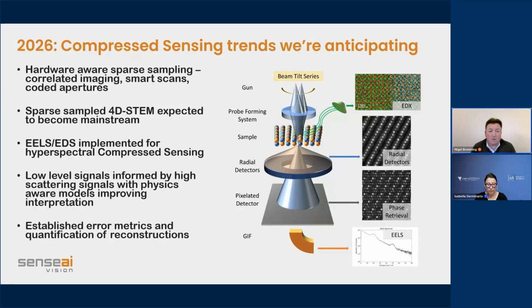Second thing that's going to come onto mainstream is really using 4D STEM. 4D STEM is actually one of the easier methods to do in the hardware of doing the scan, because the dwell time is actually longer than you would get if you were just doing regular 2D imaging. That means the stability of the scan is less of an issue, and it's easier to have the dwell times and move the randomness about.